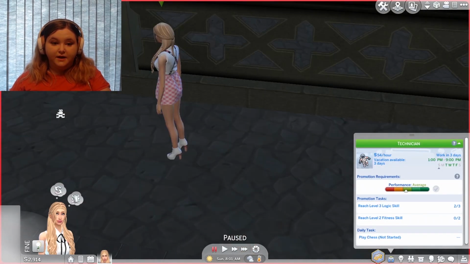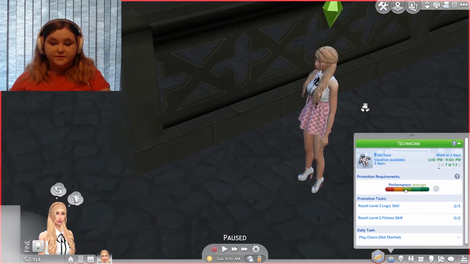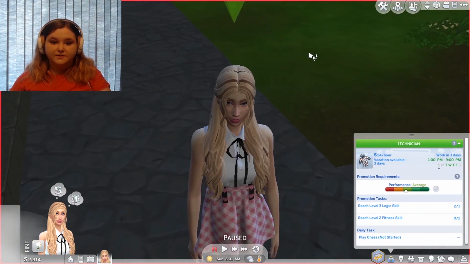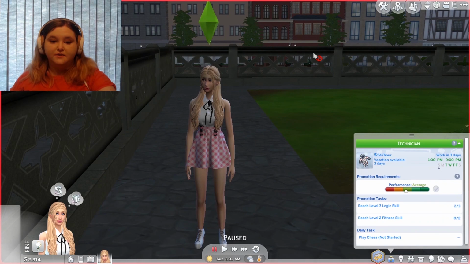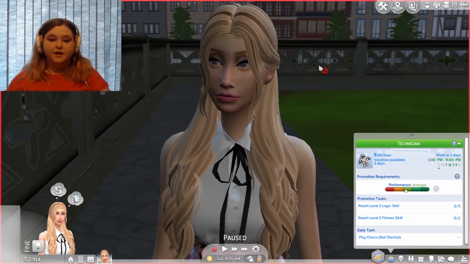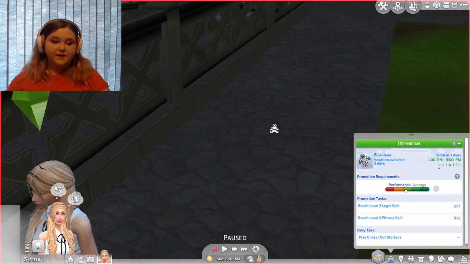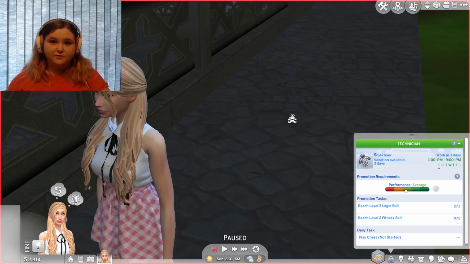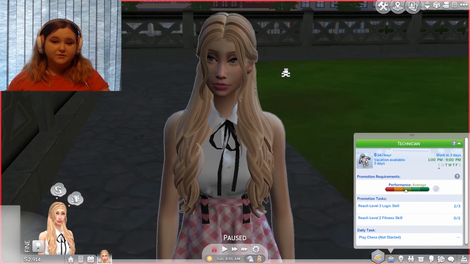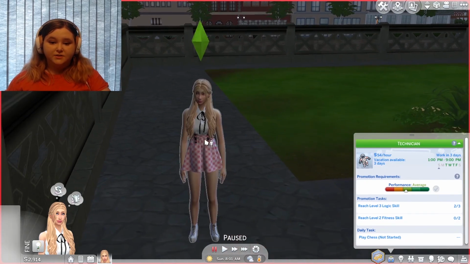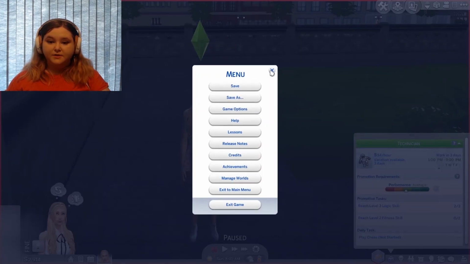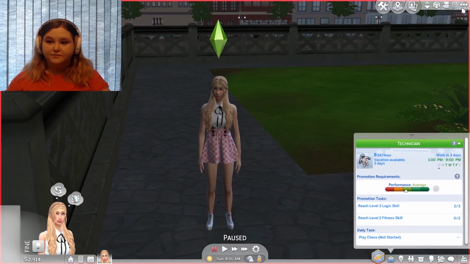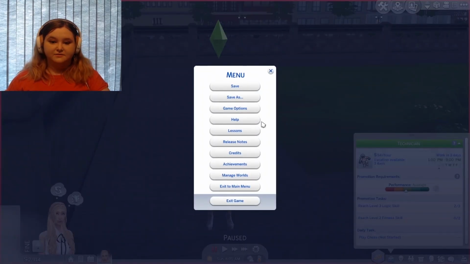It has very nice little highlights that you do not want, and that it does not have in Create a Sim. If you go back into Create a Sim, it will look all nice, but when you go back, it changes to that.